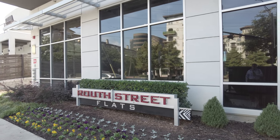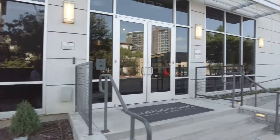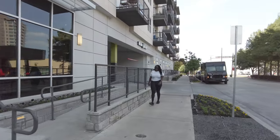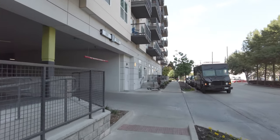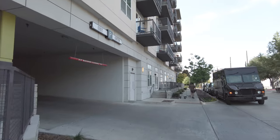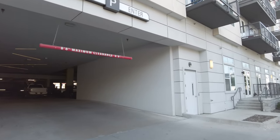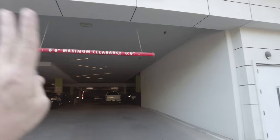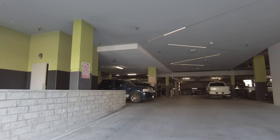We're on the first floor of the Bell Katy Trail Flats and I want you to see the parking garage and a little bit more of the environment in the area. It's a pretty simple parking garage and it looks plenty wide to be able to get in and out. There's an exit and entry lane too, so let's walk inside and see what it's like.